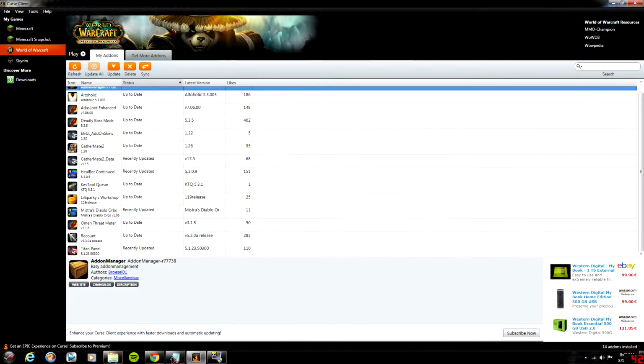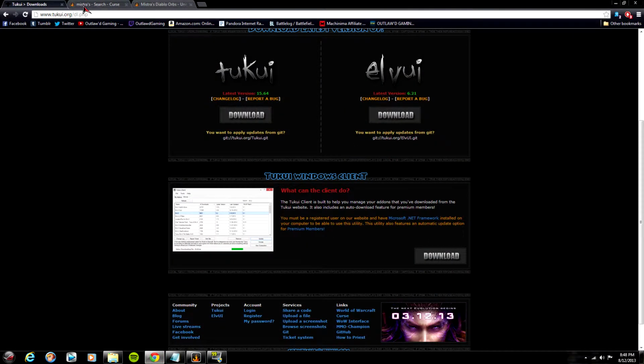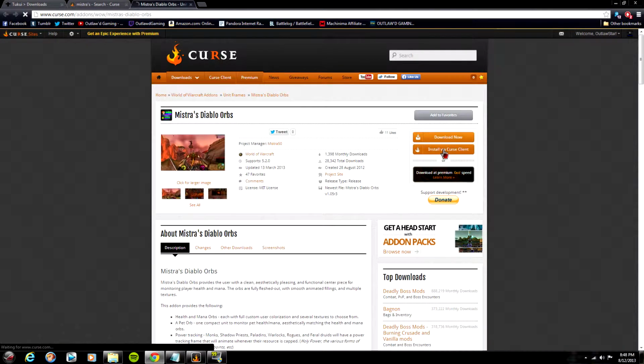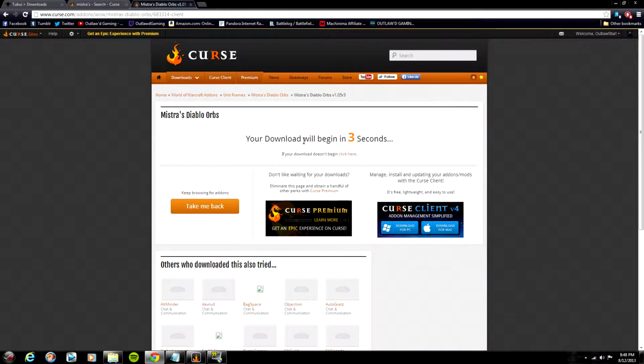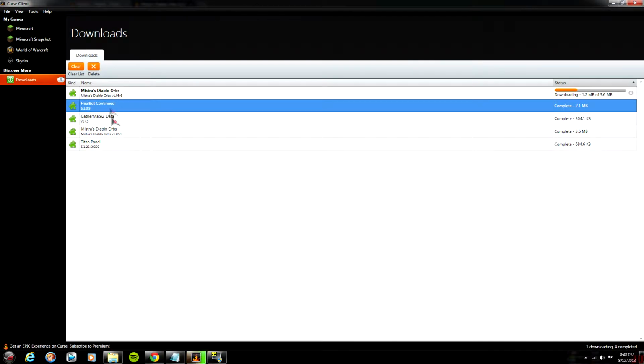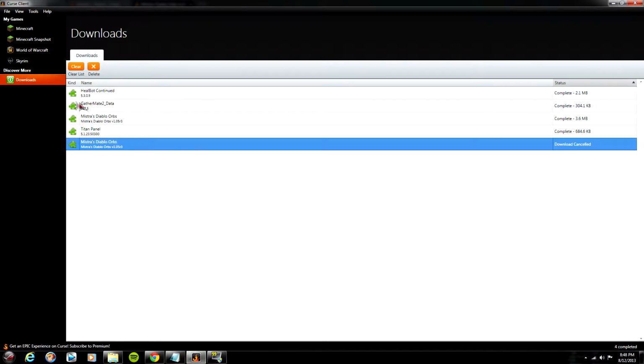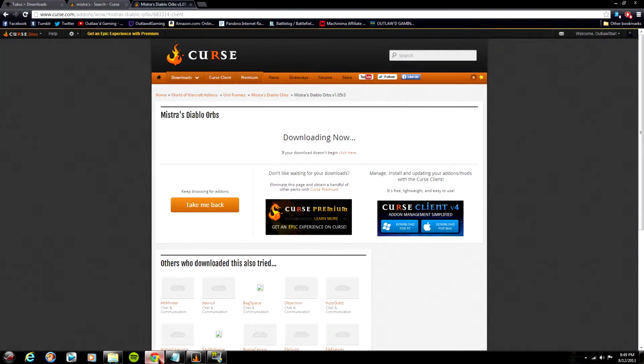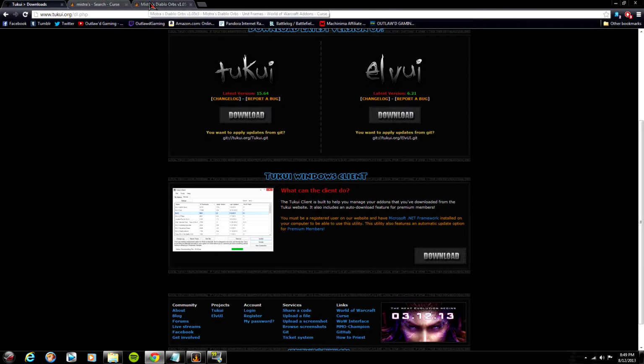The Curse client has the ability to automatically install via Curse client. It'll automatically start downloading. It might prompt you to say, hey, will you let Curse client download this or use this program? You say okay. It should be okay. And then it automatically will start downloading and updating your updates right in here. And it's doing it again, so I'm just going to cancel it because I already have it installed. But that's the first part. So once you get the add-ons and everything you need, we'll go from there.